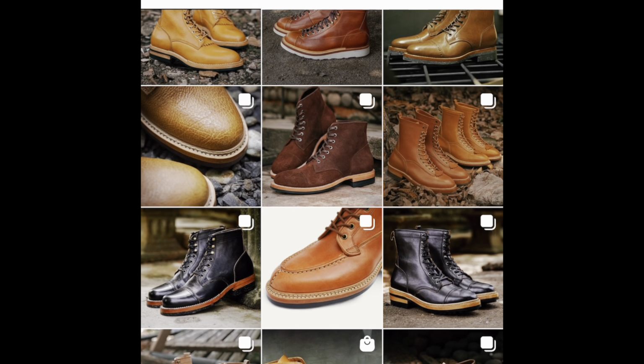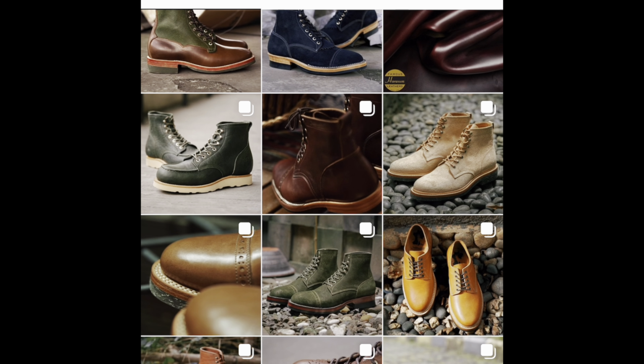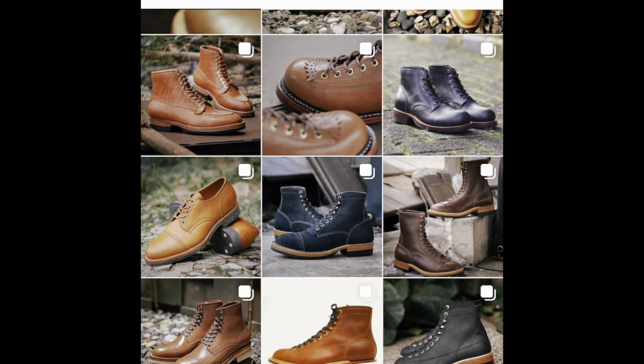They do a service boot, which again, I can't really tell the difference between the service boots. The service boots are also built on the Barnes Last, so I am kind of confused from style to style. Like, what constitutes a service boot? What constitutes a field boot?